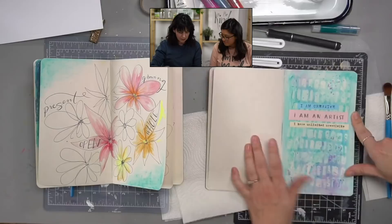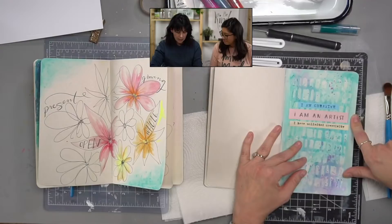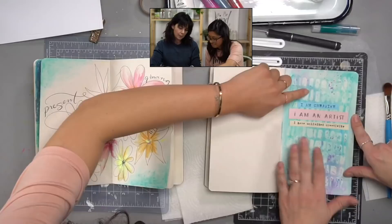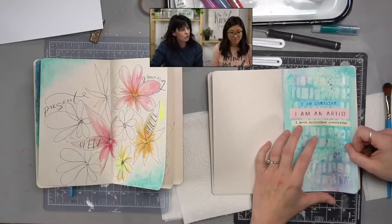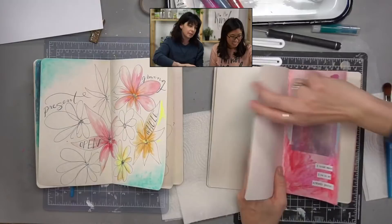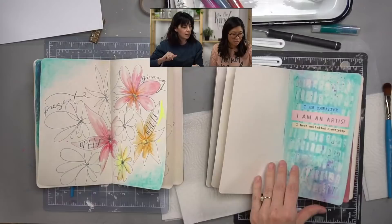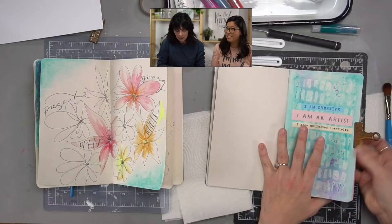The gel medium gives you not quite as thick a result as modeling paste, but it still recedes the paint so you get a nice texture — not as pronounced as what we did with the light and lovely modeling paste. Kenan, didn't you do a project with the light modeling paste? He brought it down today because Deb said he had to show it on today's live. They actually did two pages because he got excited about the lipstick color.